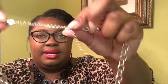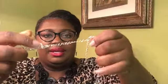So I'm going to take this off so you can see how I actually place the extender on. So the extender, as you can see, has a clasp on one side, and then you've got your opening here, and so you can adjust it however you want to make it as long as you need it to be or as short as you need it to be.